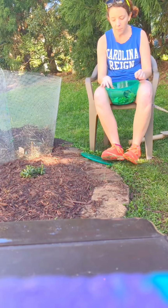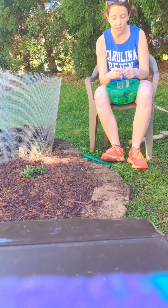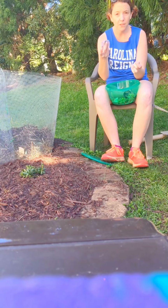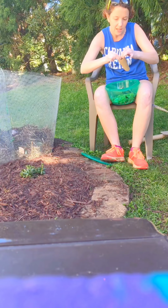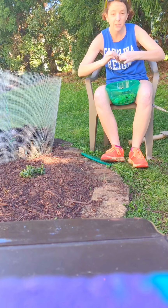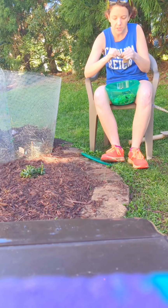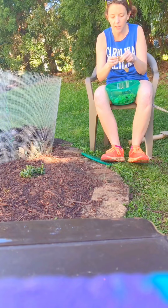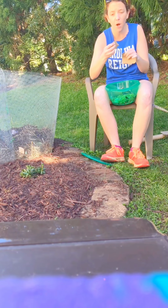So some of the browns that I have is going to be lint. So this is lint from my dryer, and this is a good one to put in there. Here is paper towel. You want to make sure that everything is broken down as much as possible. So you can either get scissors, break things down, rip it, just so that it can collect moisture and grow and be as nutritious as possible.